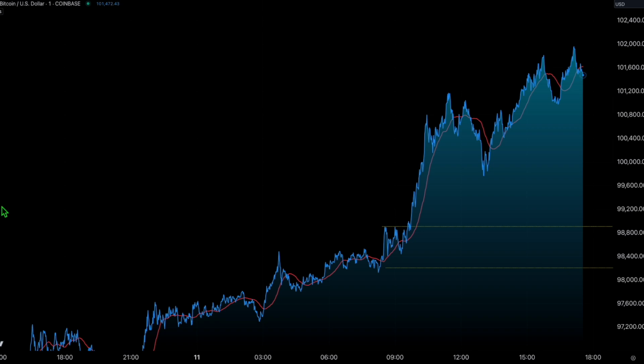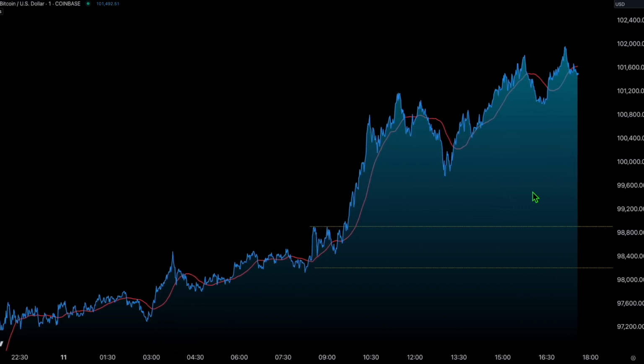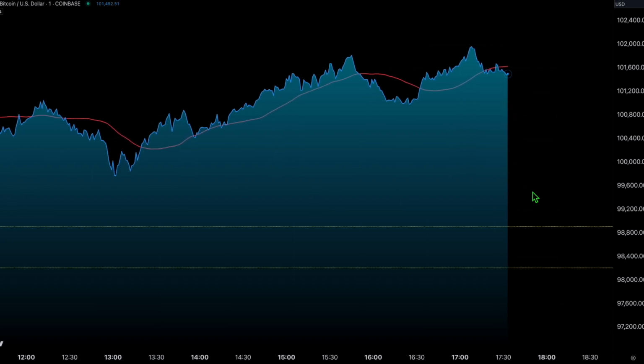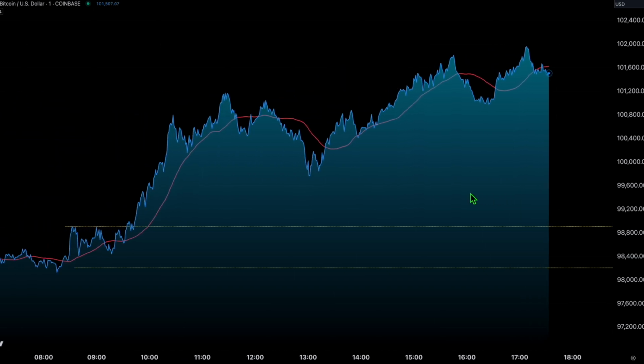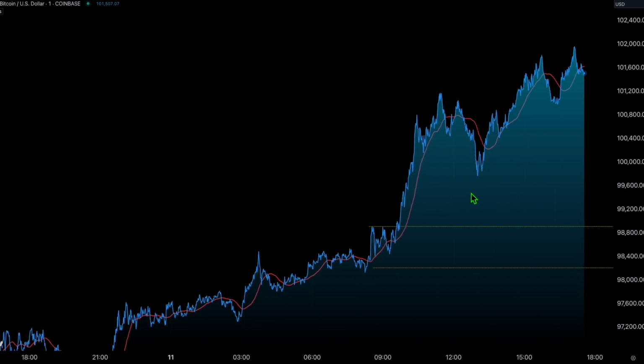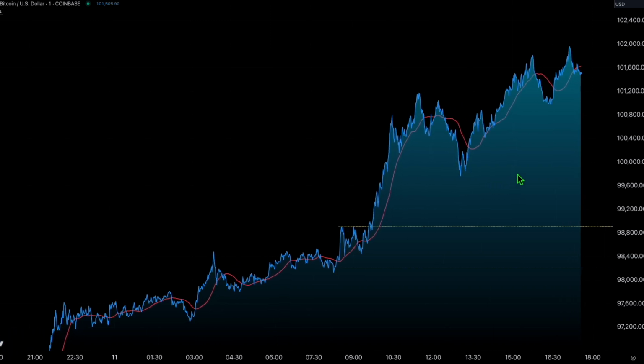And then what I do, I believe it's a 50 period moving average. That's what this red line is. That's all it is. It's a 50 simple moving average. And I've squished the chart right up. So that's what it would normally look like, but I've squished it right up. All I want to know is when the thing goes back on trend. And I'm going to get to that term in a minute as well, because that is very important.